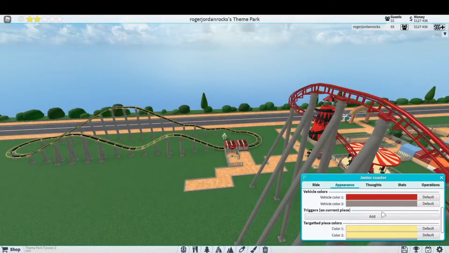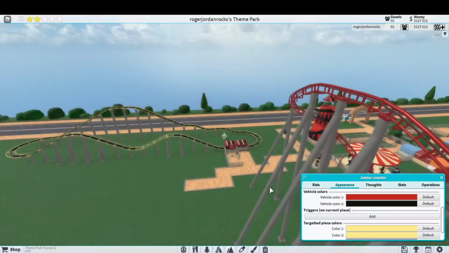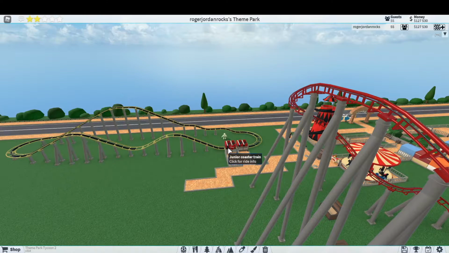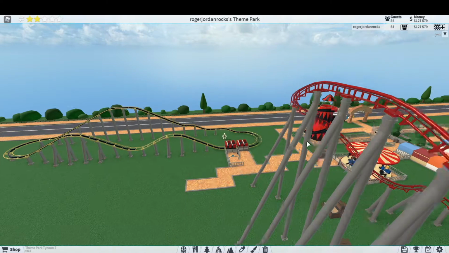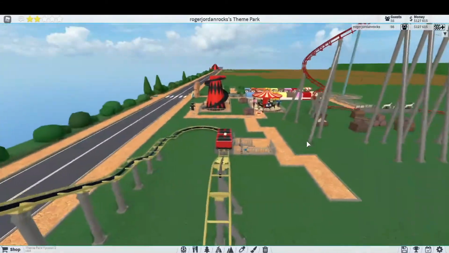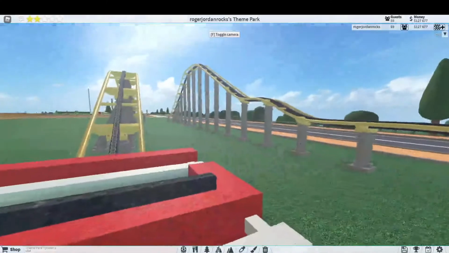Do red and black. Our signature colors here. Let's make this white. Actually, let's just keep it like that. And we're gonna open this for $15. Junior Coasters is now ready to open. So first, let's go use the seat first, you know. But let's try it. Let's toggle the camera so it's like we're on it.